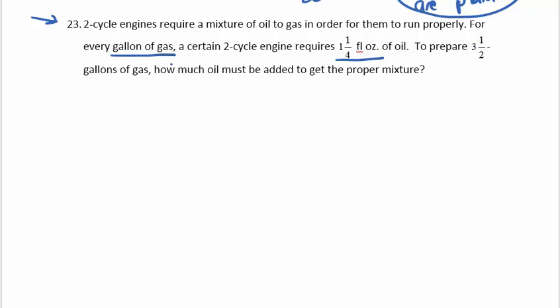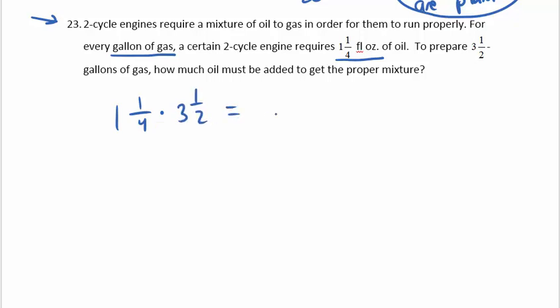So to prepare 3.5 gallons of gas, how much oil is needed? Well, a couple different ways to do this. We already pictured that 1-gallon tank, which was 1 1/4 ounces of oil. So if we had another gallon, that would be another 1 1/4. The third gallon would be another 1 1/4. And then finally, the half a gallon would be half of this 1 1/4. So you can see we're repeatedly adding this 1 1/4 fluid ounces of oil. Well, anytime in math, when we're repeatedly adding the same thing, we use multiplication to get there quicker. So I'm going to take this 1 1/4 and multiply it by how many of these things I have, which is 3.5 gallons. So I'm multiplying by 3.5.